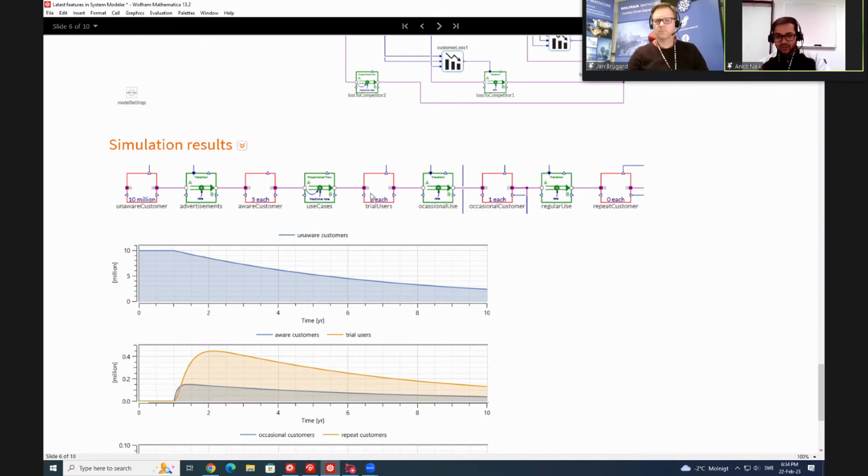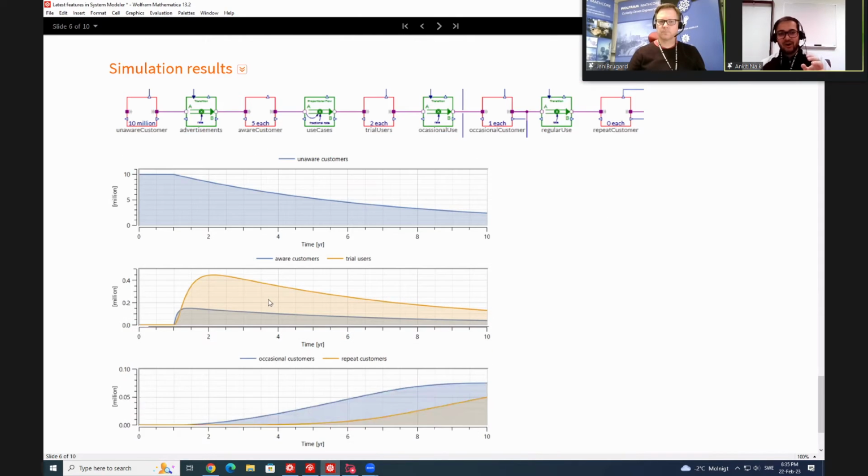And when you become a trial customer, there will be a group of audience who really like your product, and they would pay once and become occasional users. There will also be a loss of customers at this stage, but I have not shown it in this snippet. And from occasional customers, there will be some customers who really see the value in your product, and they become repeat customers.